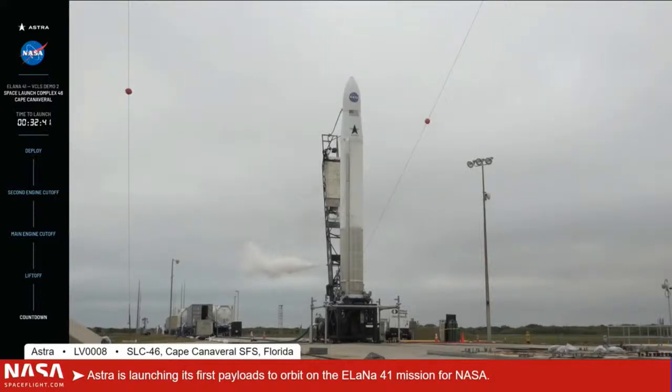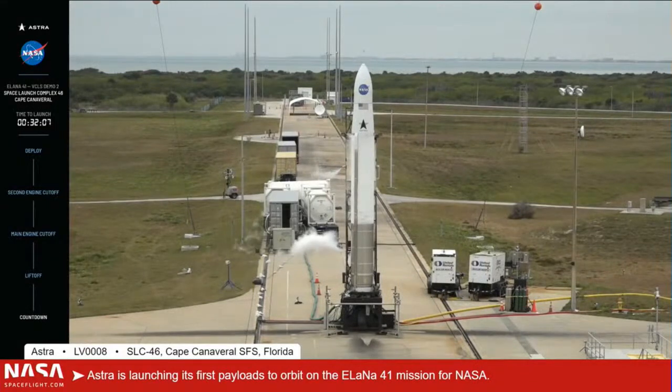BAMA 1 is from the University of Alabama, Tuscaloosa, and it's a technology demonstration mission that will demonstrate a drag sail module and rapidly deorbit the satellite. This helps reduce space debris and reduce the risk to operational satellites, space stations, and crewed vehicles, which is really interesting and exciting. INCA, which stands for Ionospheric Neutron Content Analyzer, is from New Mexico State University. It's a scientific investigation mission that will study the latitude and time dependencies of the neutron spectrum in low Earth orbit for the first time. The purpose of this is to improve current space weather models and mitigate threats to space and airborne assets. The measurements come from a brand new directional neutron spectrometer, which is being developed in conjunction with NASA's Goddard Space Flight Center and the University of New Hampshire.